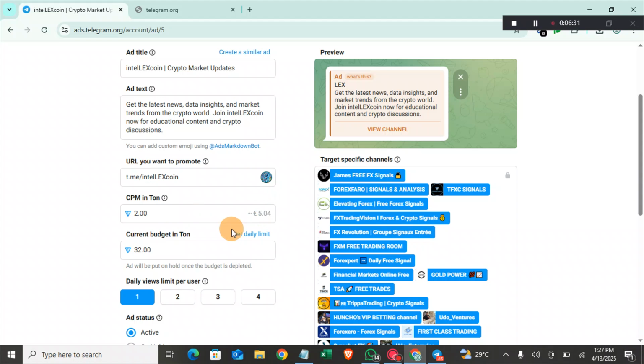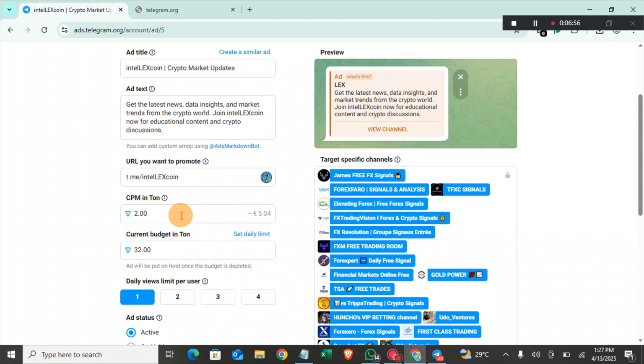Now we know that when setting up a Telegram ad, the minimum CPM required is 0.1 ton, which should be around $2.